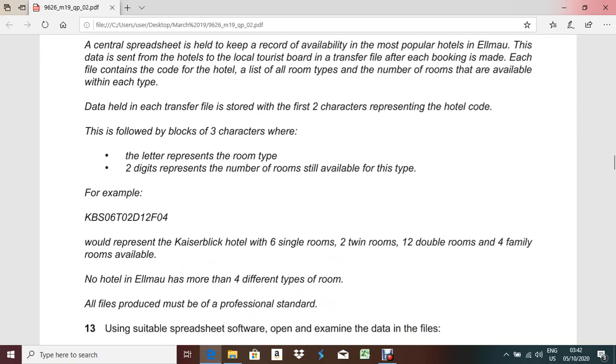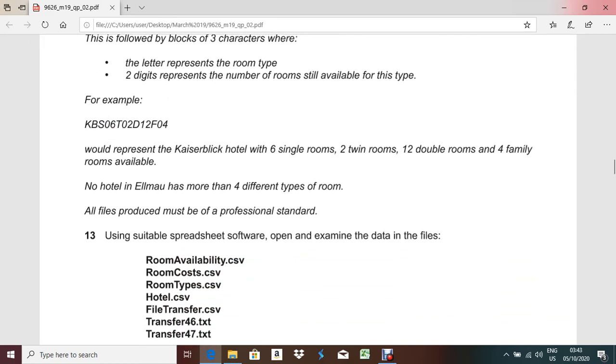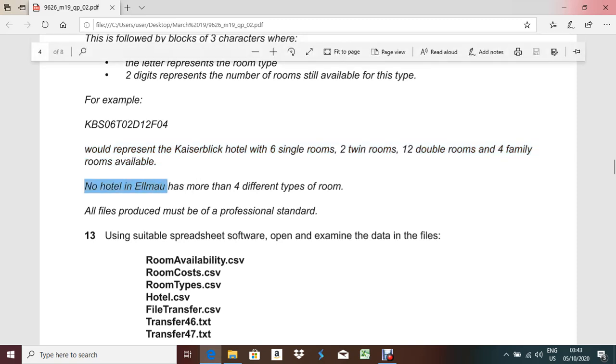So for example, the first two characters represent the hotel code, that means this code will represent some hotel name, and the following blocks of 3 characters represent the room type: the first character represents the room type, and the next 2 digits represent how many rooms are available in this type. Now here it is given properly, so you can read this one. No hotel in India has more than 4 different types of room. All files produced must be of professional standard.